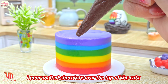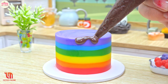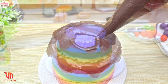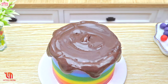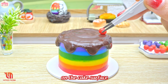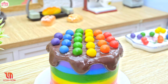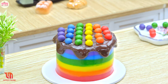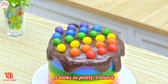I pour melted chocolate over the top of the cake and let it flow down the cake body. Finally, I put the rainbow fondant balls in vertical rows on the cake surface. It looks so pretty. I love it.